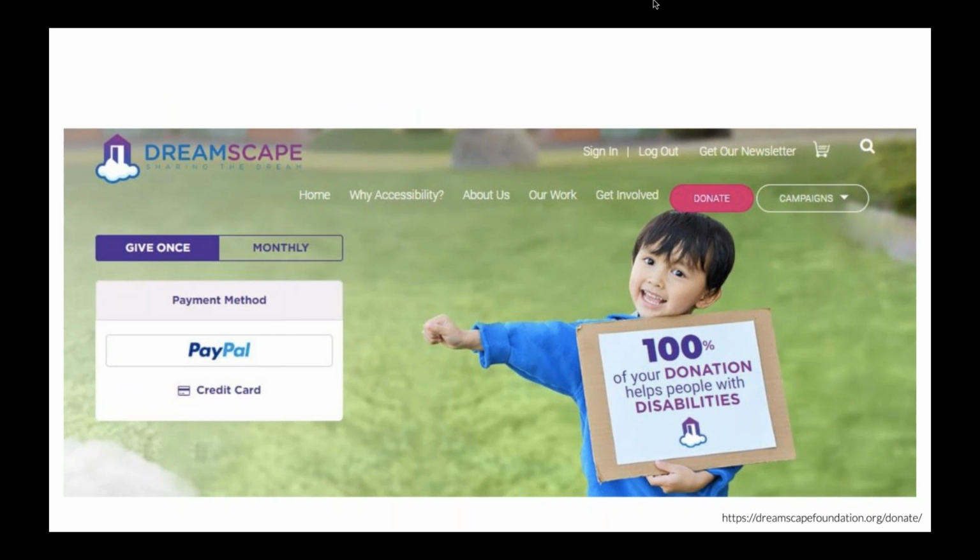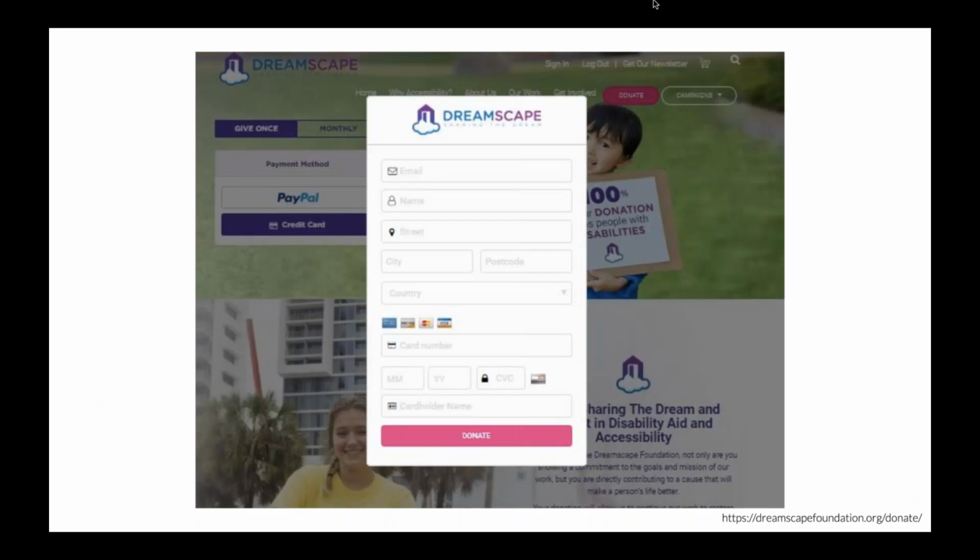And so think carefully about your form fields and don't overwhelm your donor. There's nothing less appealing than a long form that feels like a job application. So keep it short and relevant, and break it up when at all possible so that it doesn't feel quite as tedious and becomes more interactive. Dreamscape does a really incredible job of taking you through step by step, and the pop-up that comes up loads quickly and is very simple to fill out, and just by clicking donate, you're donating. Very simple, very easy. They do a great job.